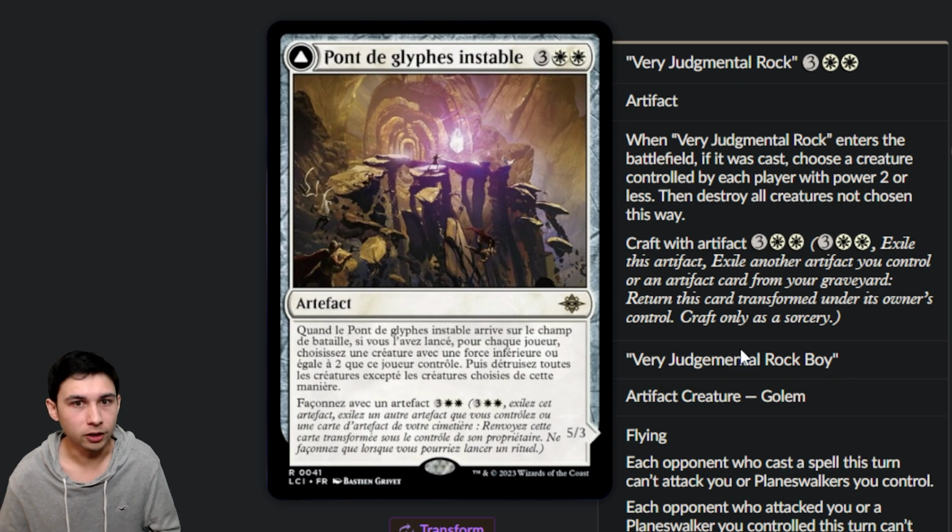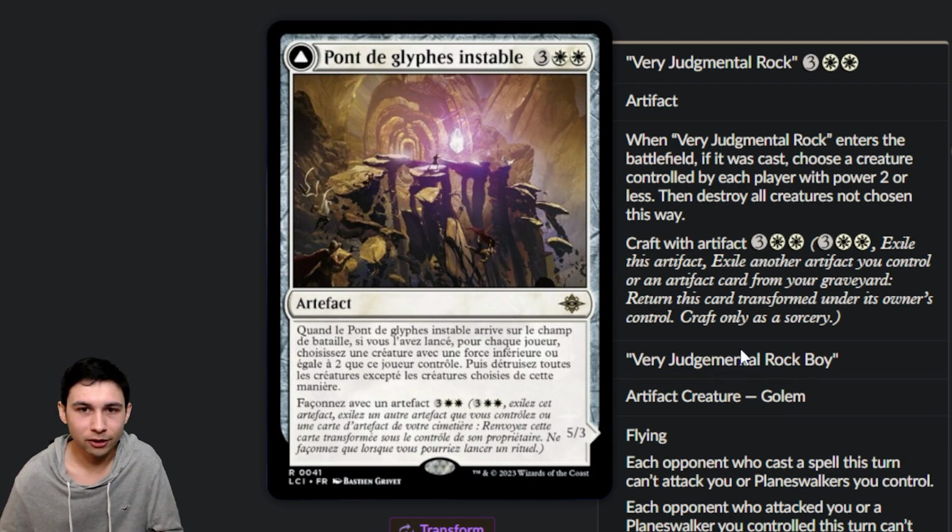Very Judgmental Rock. 5 mana artifact. When it enters the battlefield, if it was cast. Very important because I thought you could flicker this with Wanderer. You can't. When it enters the battlefield, you choose a creature controlled by each player with power 2 or less, and then destroy all other creatures not chosen this way.